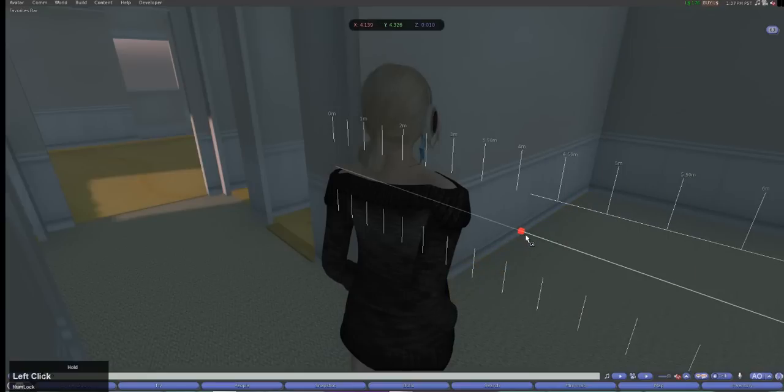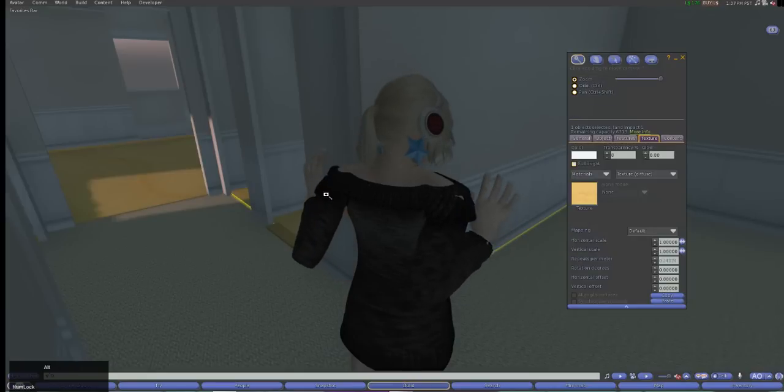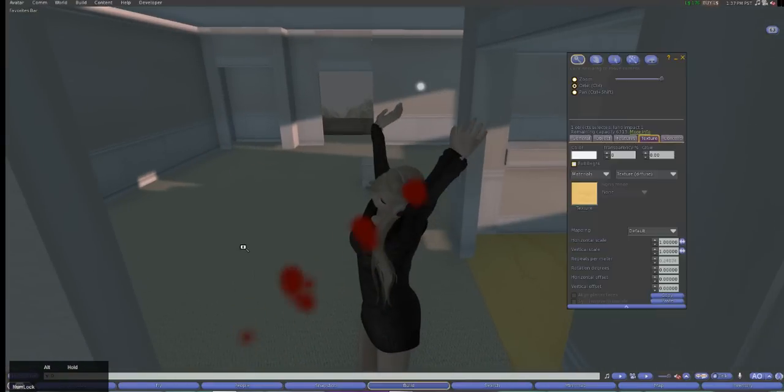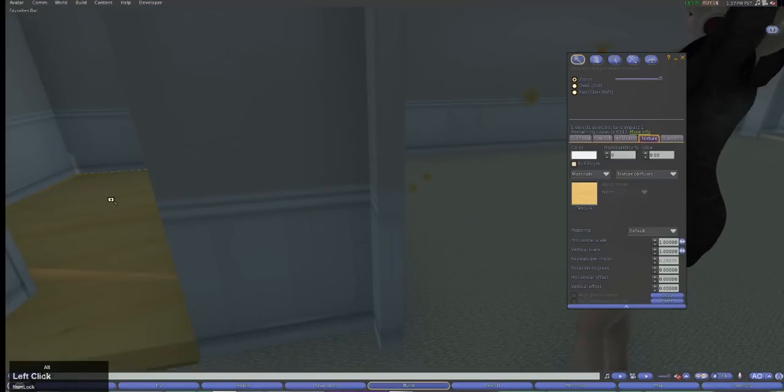So basically I'm just adding a floor texture to the rooms that I think need an extra floor. Even though everything else had carpeted, like I said. Same carpet texture throughout.